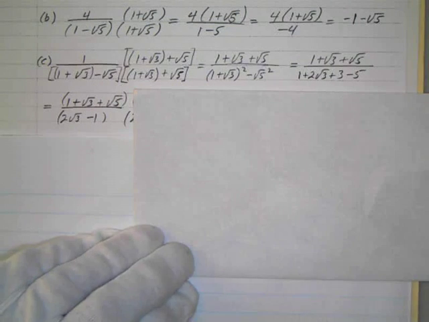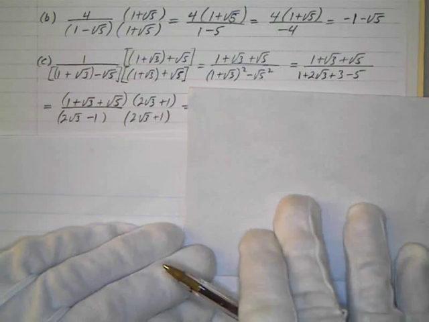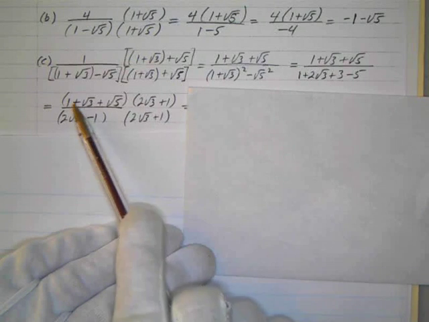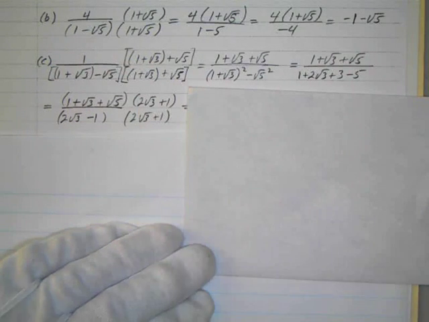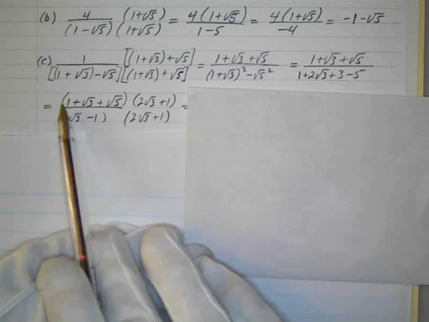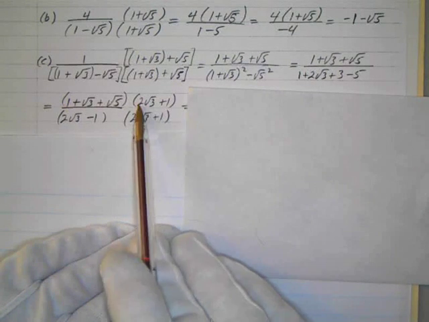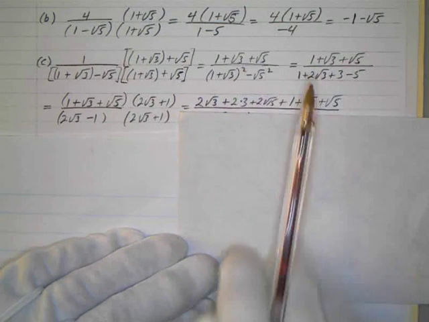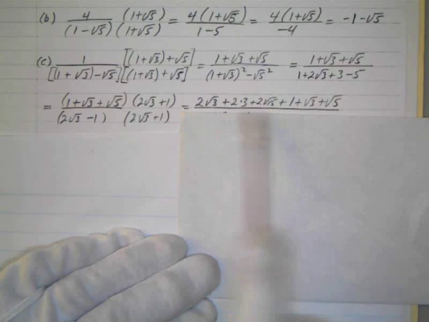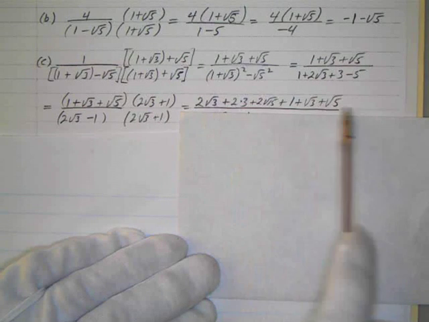Now, I have a nice simple binomial in the bottom, and I can use the conjugate quite easily, which is just going to be 2 times the square root of 3 plus 1. The top's going to be messy because I've got 3 terms by 2 terms, so 6 multiplications. There are lots of ways to do this. What I do is multiply every term on the top by the 2. So that's 2 square roots of 3, and then 2 times the square root of 3 times the square root of 3, which is 3, and then 2, and then the square root of 3 times the square root of 5 is the square root of 15. Then I multiply everything by 1, which is just 1, the square root of 3, the square root of 5. So those are my 6 terms on the top.